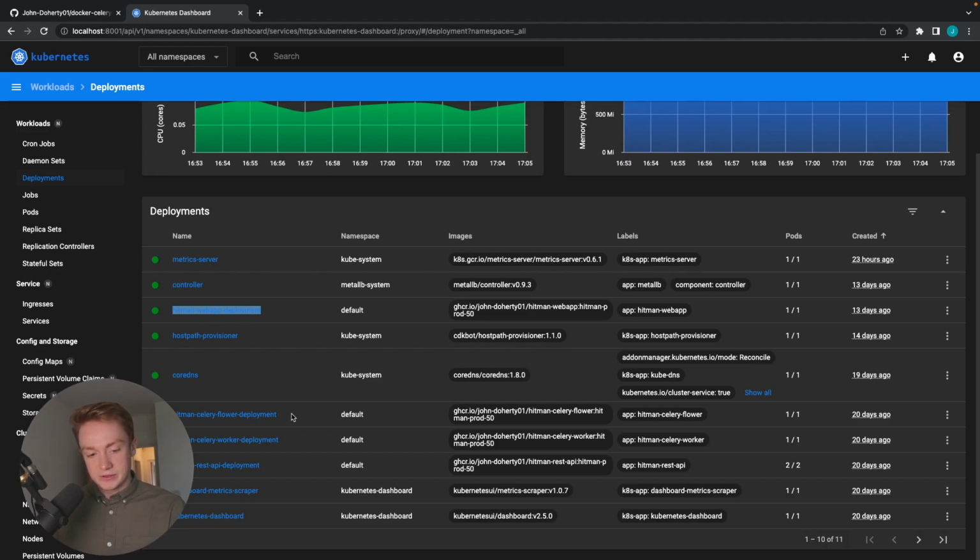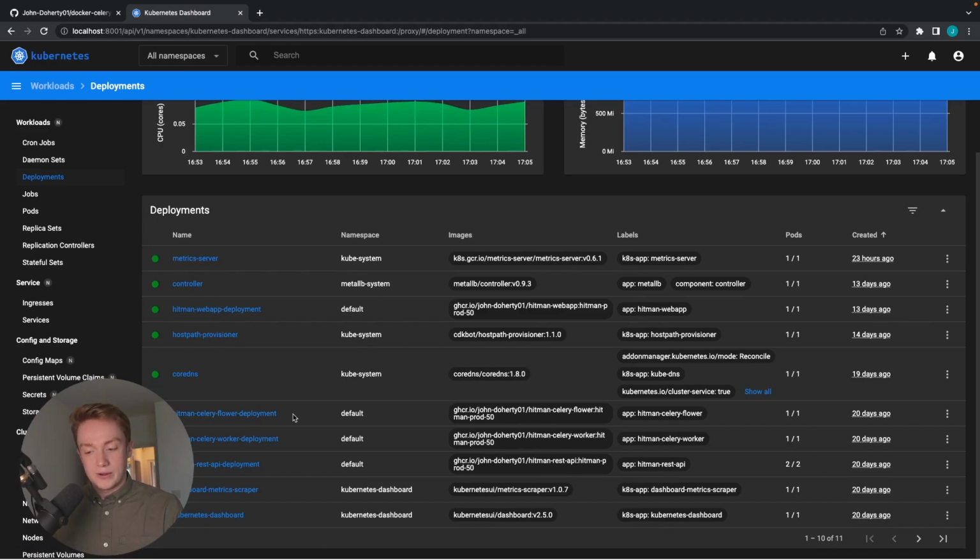And then I've also got a couple of other deployments here. So Celery Flower is a way of viewing tasks that are currently being processed by your Celery workers. It's quite useful in a production environment if you're trying to diagnose or debug any errors with your Celery workers. You might have a task that's taking longer to run than expected. For example, I would recommend deploying Celery Flower as well.